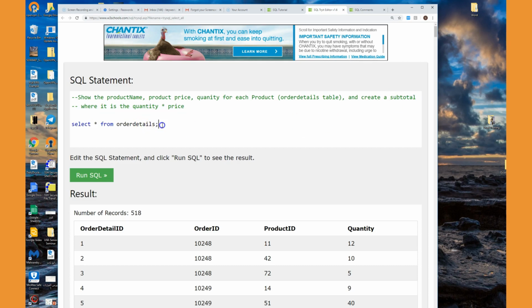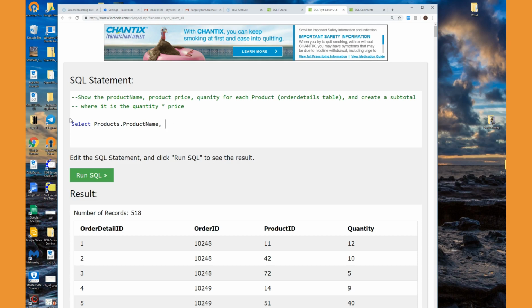So therefore, we're always going to start accessing these field names by preceding them with the name of the table. We start with select to solve this problem. And we're going to select products, that's the name of the table, dot name. That's the first field. We could do the price, or we could get the quantity directly.